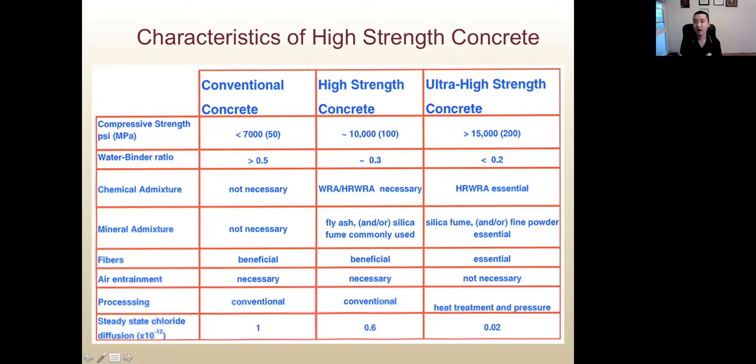But keep in mind, if the concrete cracks, everything will be off. So make sure the concrete will not crack. If the concrete cracks, even though the chloride diffusion rate before cracking is maybe very low, after cracking, the durability will be bad.